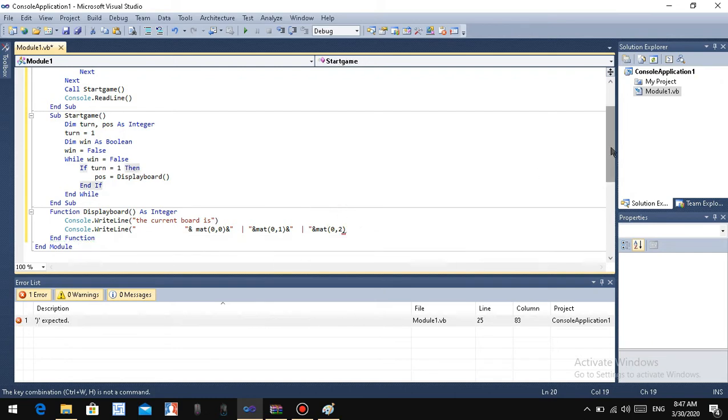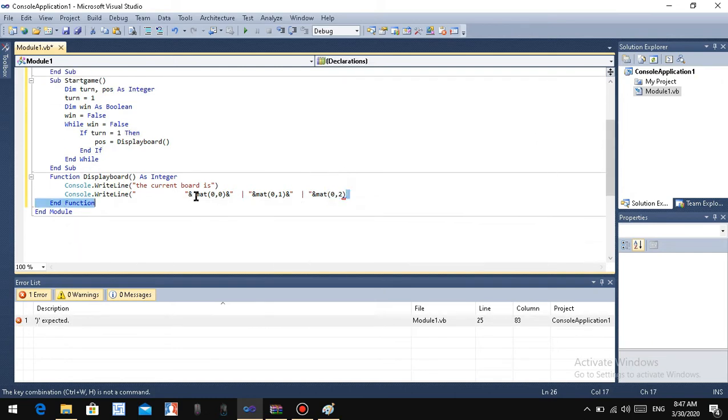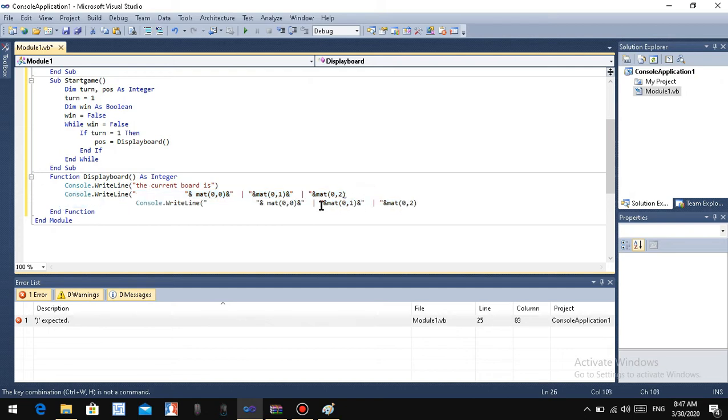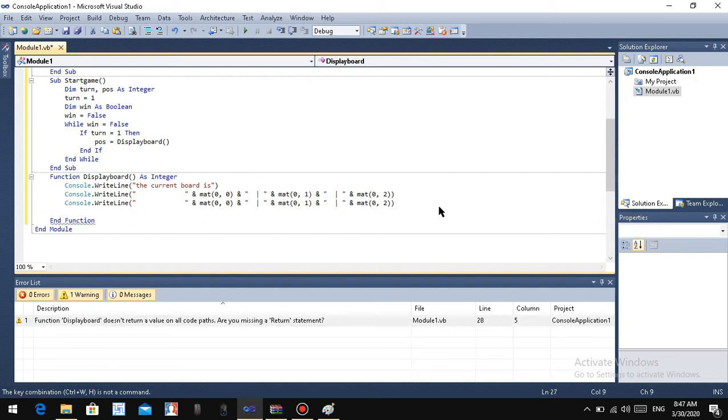So I'm going to copy these things again and again. I don't know why it is showing a warning. Oh, I forgot to put a bracket here and another. So this is 1,0, this is 2,0. So 1,1.